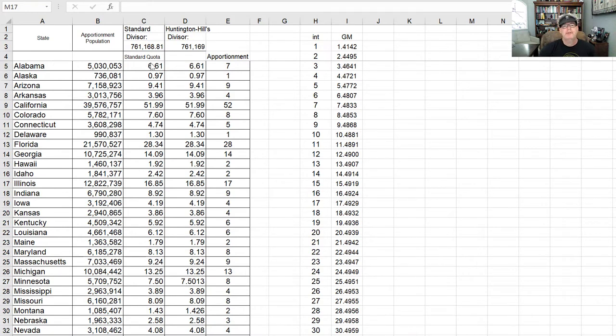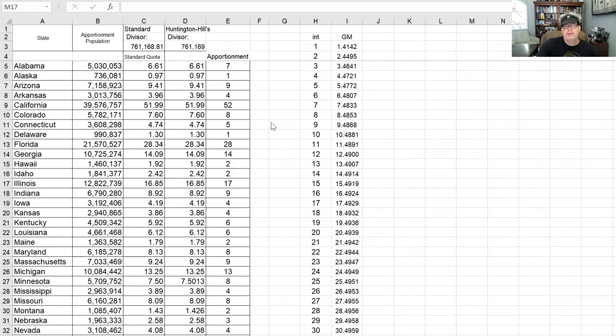Right, so if you take the floor of each of these numbers, always round down, so 6.61, you go to 6, and so on. 0.97, you go to 0, and so on. Even 51.99, the floor would be 51. So the arithmetic mean is just the average or middle of that number and the next. And so as long as you're above that, you round up.